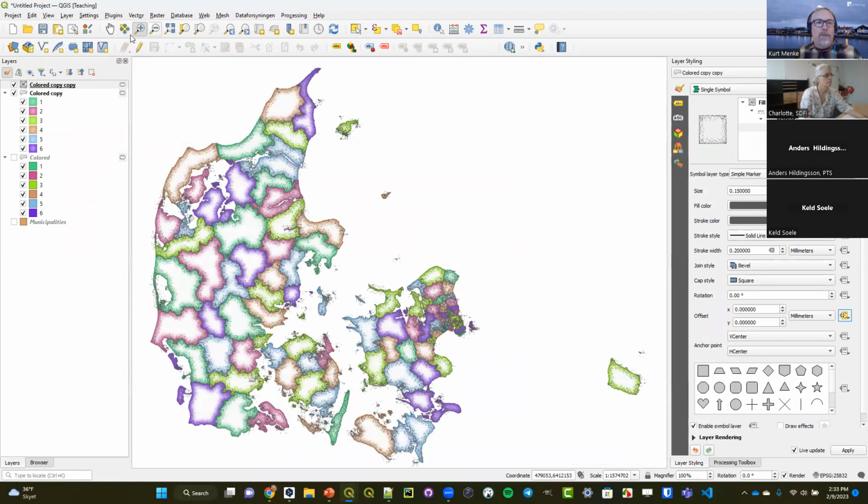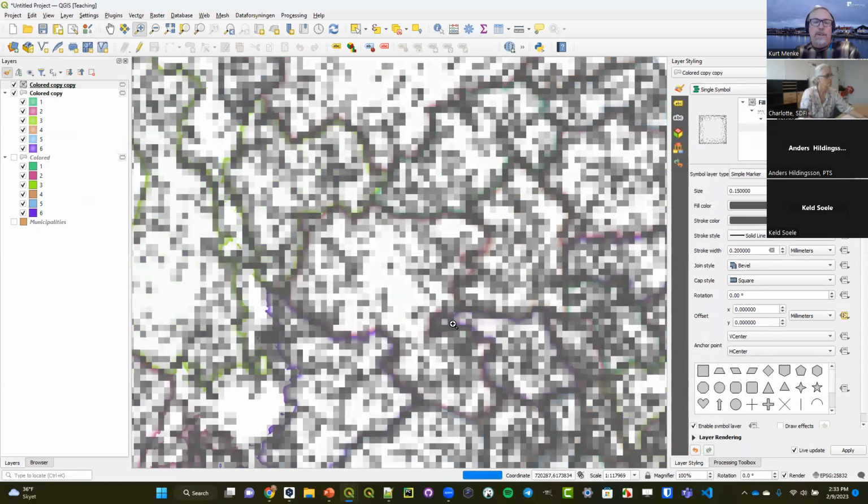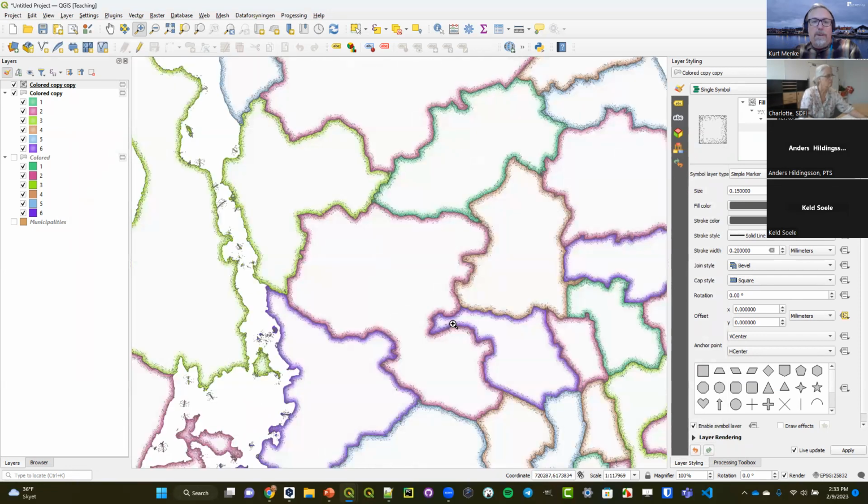And now you can see, let me zoom in a little bit to a denser area of the boundaries. So now we have this kind of peppered border around the edge of all these polygons, because the simple marker is being offset with a threshold up to 3 millimeters.